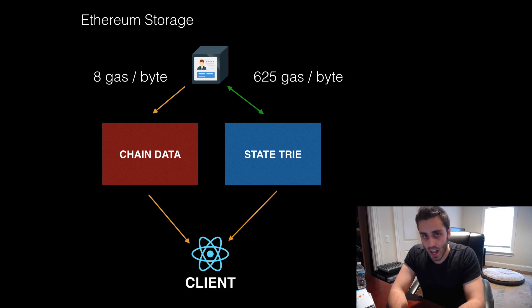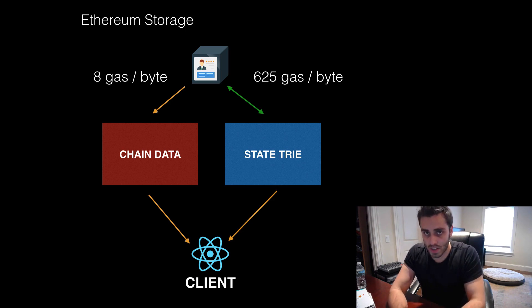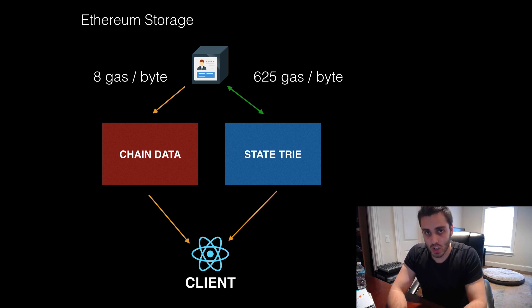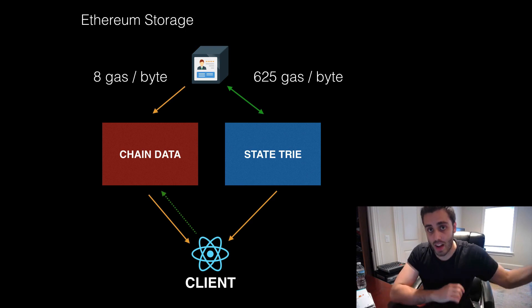Also, when you introduce clients into the mix, clients can read from both chain data and state. So if you want to store data where the client needs to read it but you don't need it for your internal contract logic, it makes a lot more sense to store it where it's cheaper to write. For example, if you have a decentralized Ethereum exchange and somebody makes deposits, you might want to display all historical deposits in your UI by writing to chain data, but for the actual internal logic of the contract, you only need the current balance stored in state. More commonly than just cheap data storage, writing to chain data is used to model asynchronous event triggers — the client can poll constantly against chain data for specific messages, and when the contract writes that message, the client fires an asynchronous event.